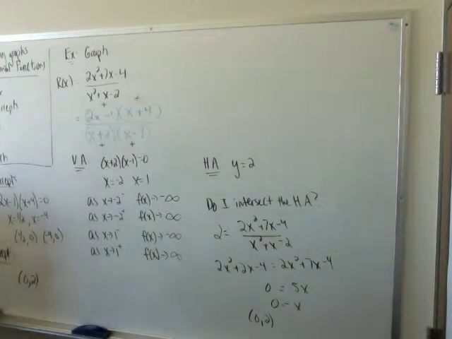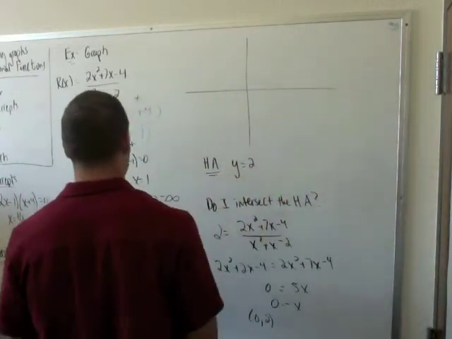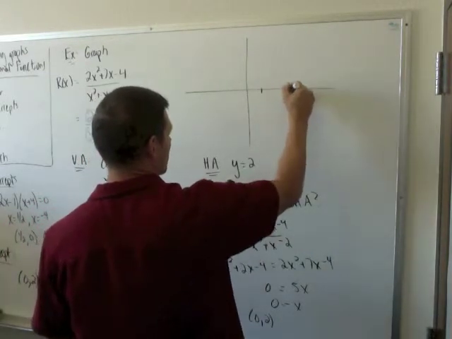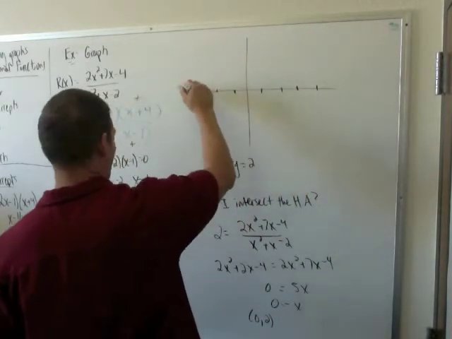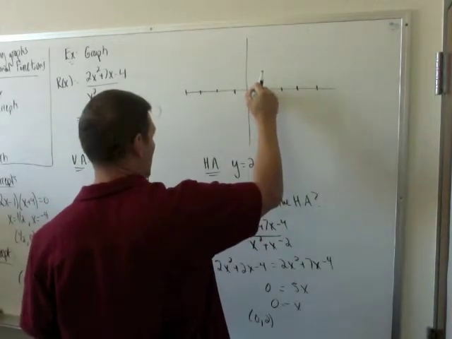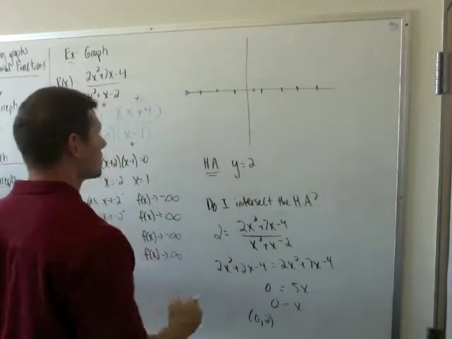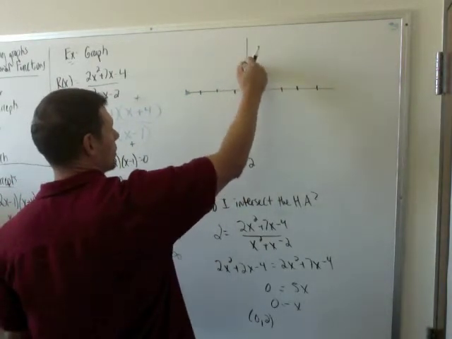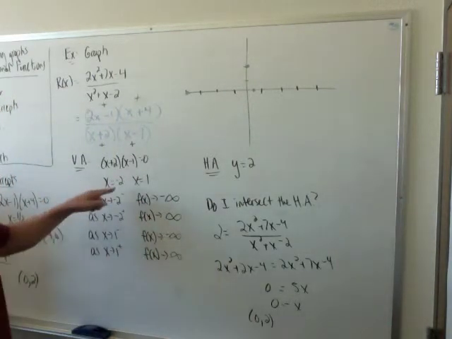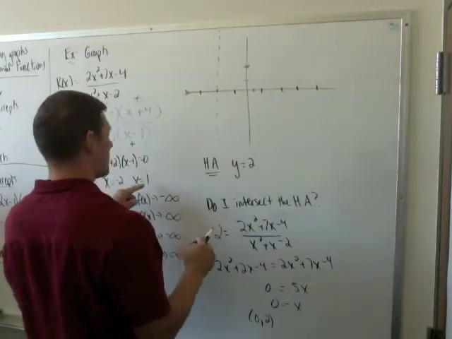I already knew that. Okay, so x-axis, y-axis, draw my asymptotes. So I've got 1/2 0, 1, 2, 3, 4, 1, 2, 3, 4. I've got (1/2, 0) as a point on my graph. Negative 4, 0 is a point on my graph, and (0, 2) is a point on my graph. My vertical asymptotes happen at negative 2 and positive 1.